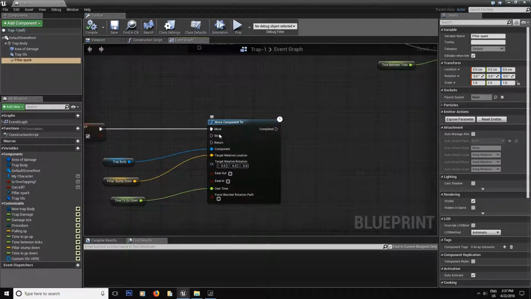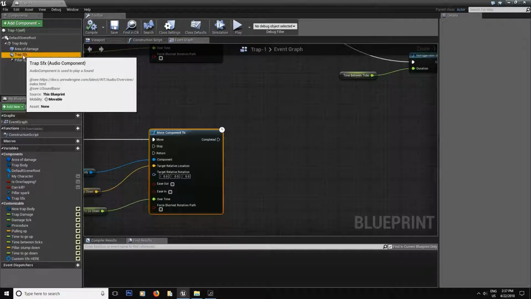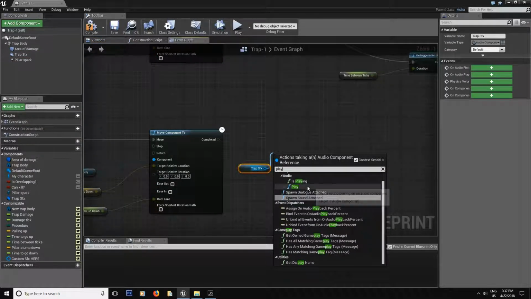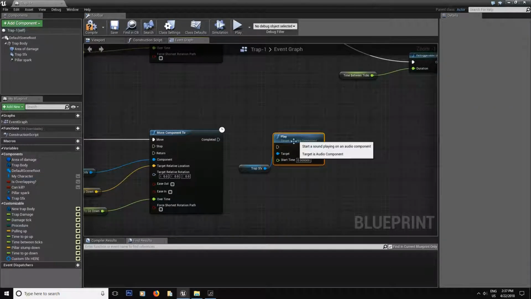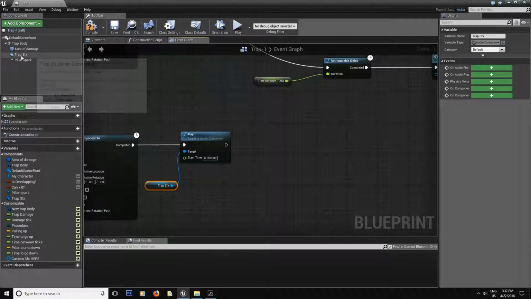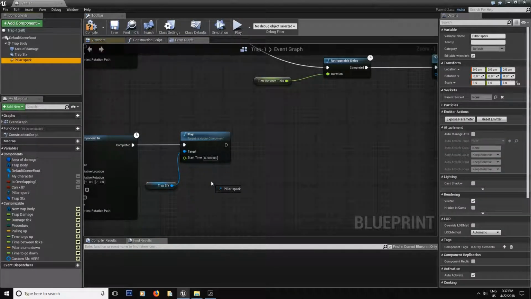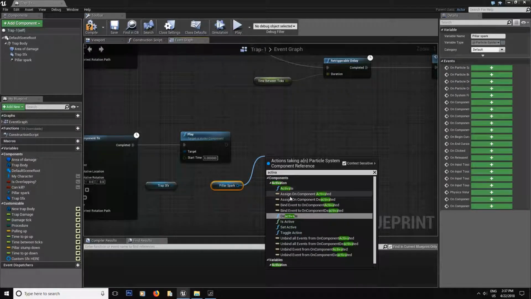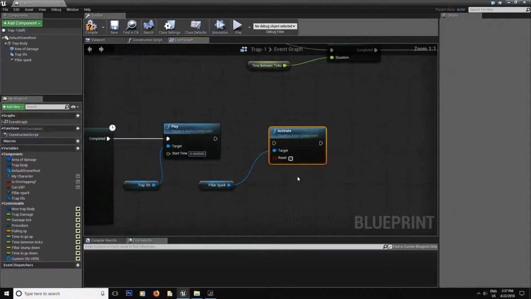So now that we're done with this, let's play our sound. We're just going to drag this here, play sound, play audio like this, and the pillar spark, go like this, and activate. I think it's activate. Yeah, activate. And make sure to reset it.